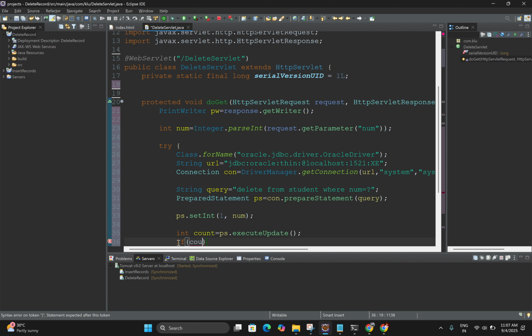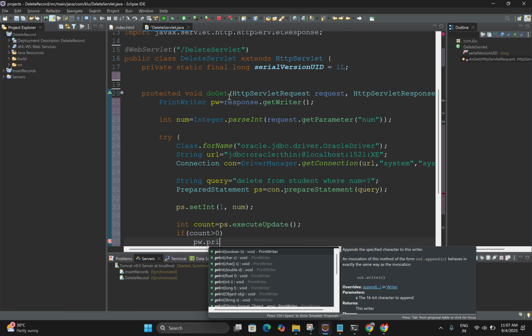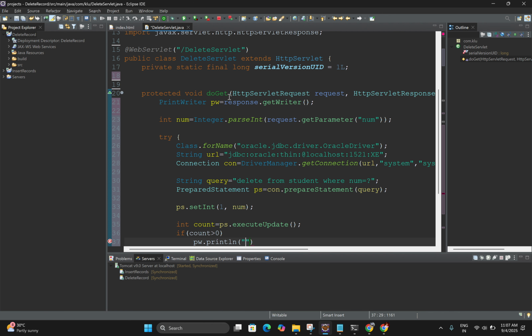If count is greater than 0, right, use that particular PrintWriter object pw.println of, what is the message that you wanted to give? Record deleted. How do you write that particular thing? H1, record deleted.